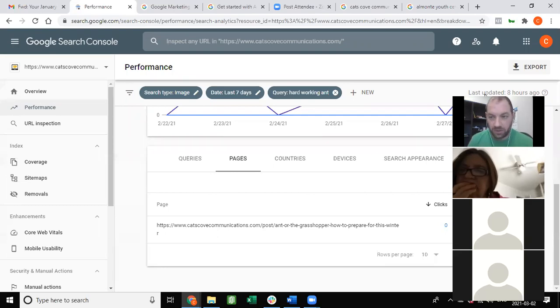That's what Google Search Console can do. It's not something you need to monitor daily. It's something that if you're going to make changes to your website, you want to make sure that you're making adaptations that are going to allow you to benefit in this case.